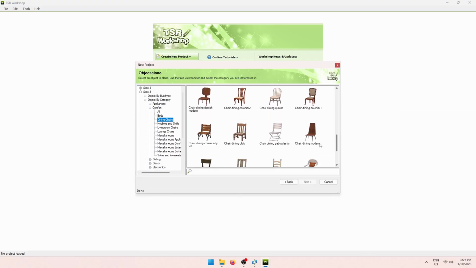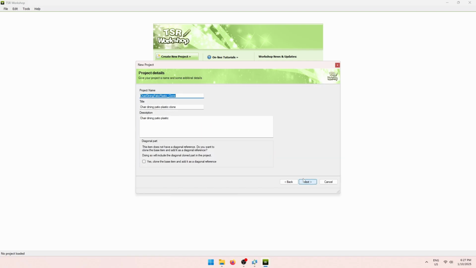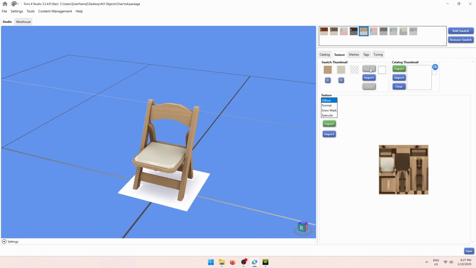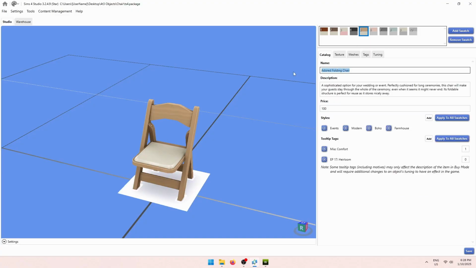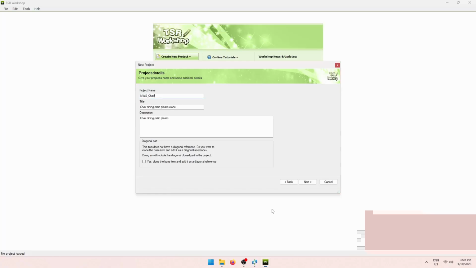I know this horrible plastic one is the base game one, so I'll click next. I'm going to call this My Wedding Stories chair. I'm going to grab the name from Sims 4 Studio again and paste it in there.